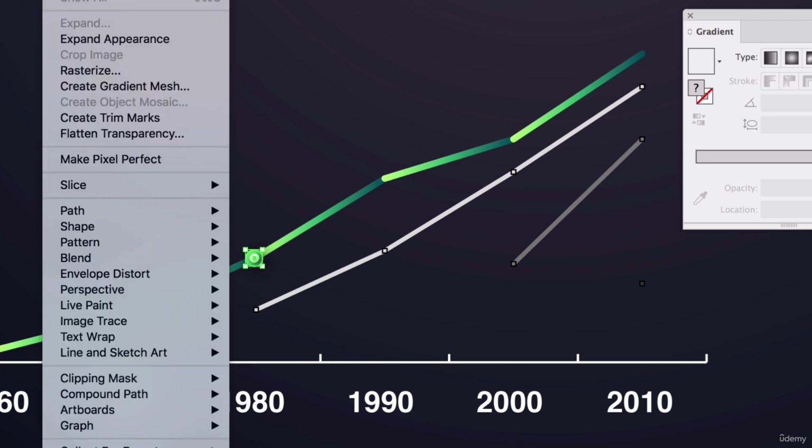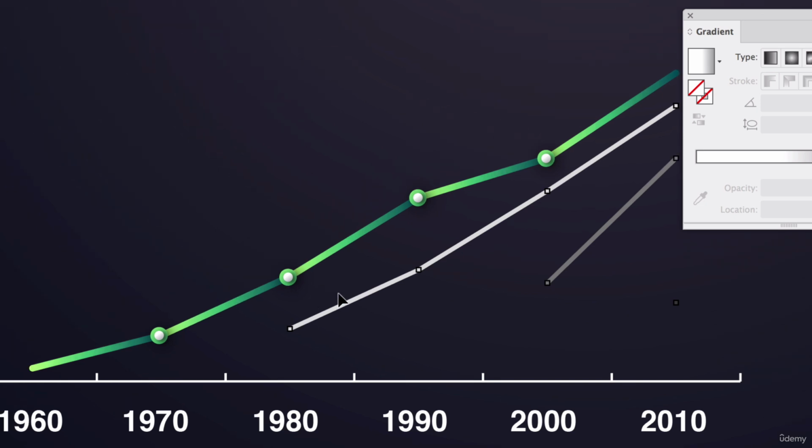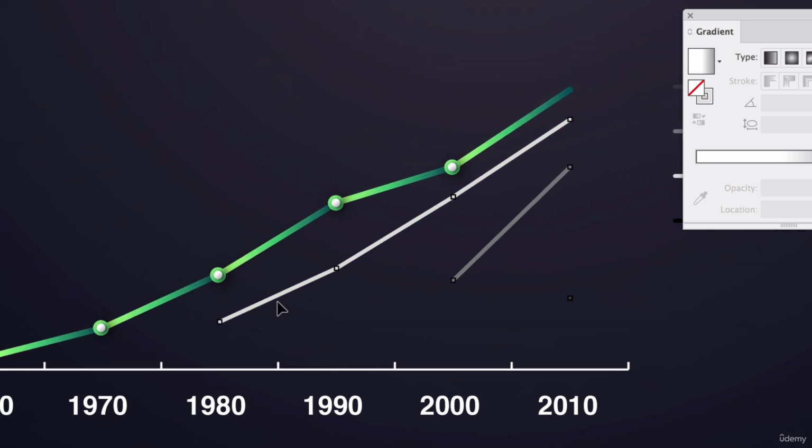So now that we like that, let's go ahead and group that little element together, and we could just hold down Option and drag it manually over these points. It's so much easier to do this than to keep the graph live. Once you have the data sets, if you don't think they're going to change, I just find it easier and more creative to unlock that graph and just start to do things manually at that point. So let's find a different color for this one.